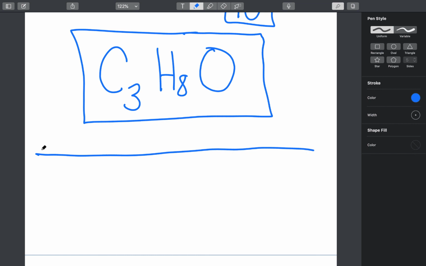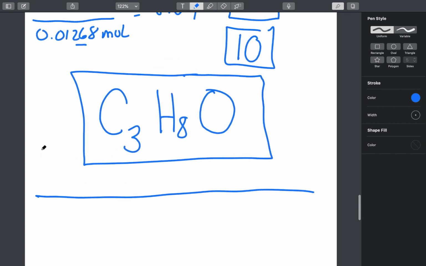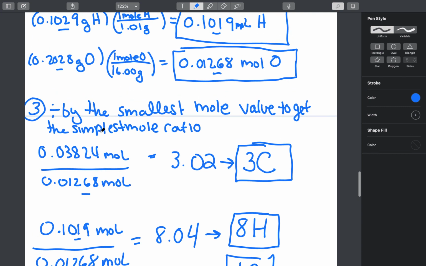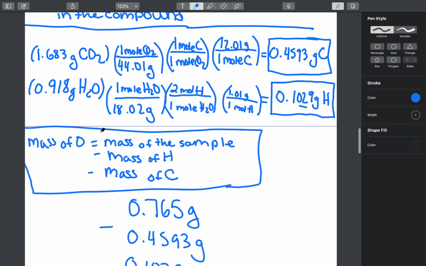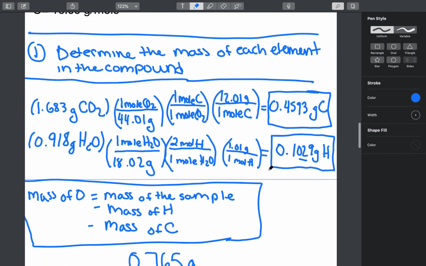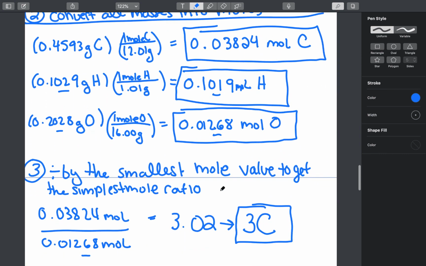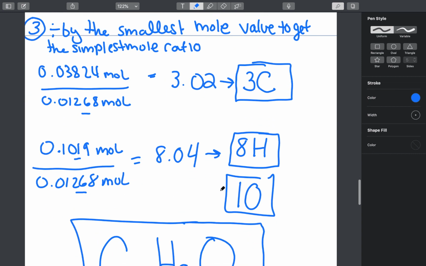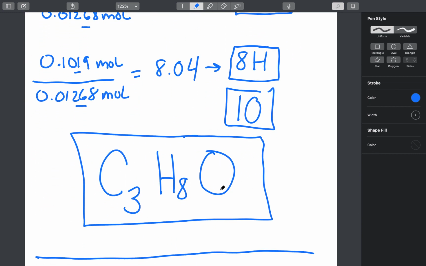And just one more thing I would like to say is that for all combustion analysis problems, you can use these 3 steps. So for example, if they don't give you the amount of CO2 produced, you can use the same thing. So no matter what unknowns you get, you can use this same general process, these same 3 steps. So the best way to master these types of concepts is to, of course, do practice problems. So I encourage you to go into your general chemistry textbook or your professor's homework that they assigned you and to just practice these problems on your own.